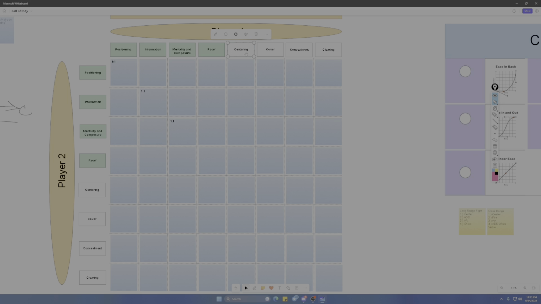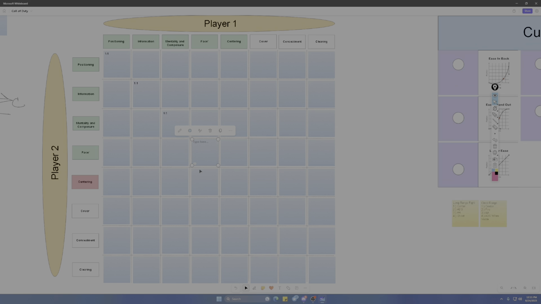So moving on a little more, we have centering. So if player one is doing the first four, the PIMP and everything, and he does it with centering, but player two does not, player two is going to lose. So they might be good at knowing where you are, the positioning and all that, but they just do not have this micro skill of centering. He's going to lose. It's not going to be good for him. But we can start to frame up these types of scenarios and understand.